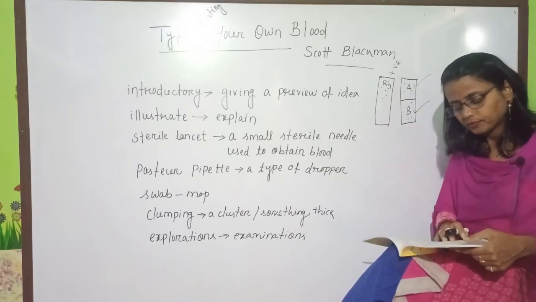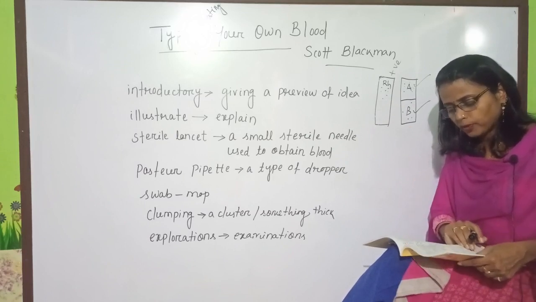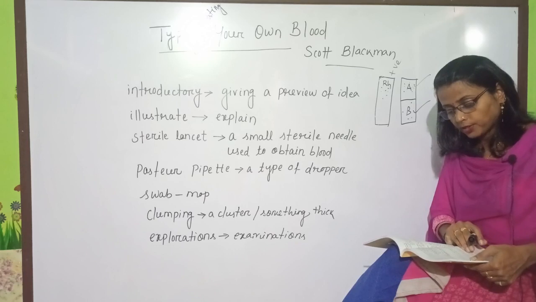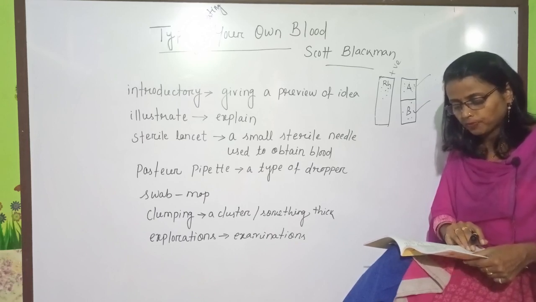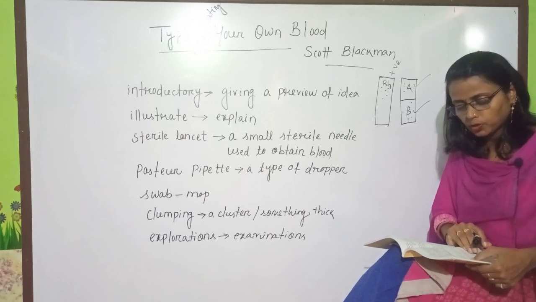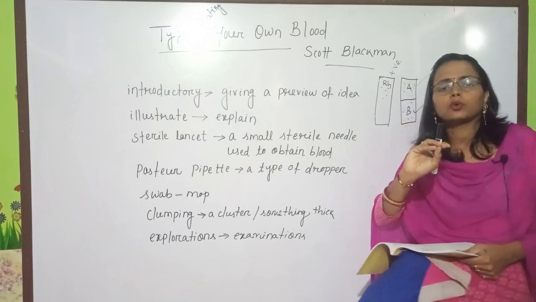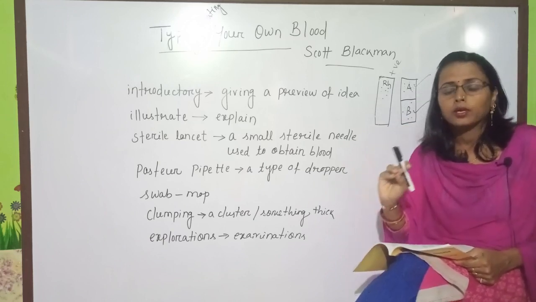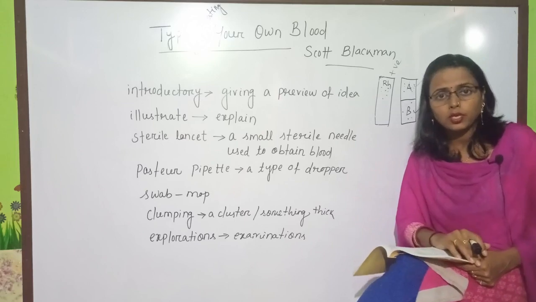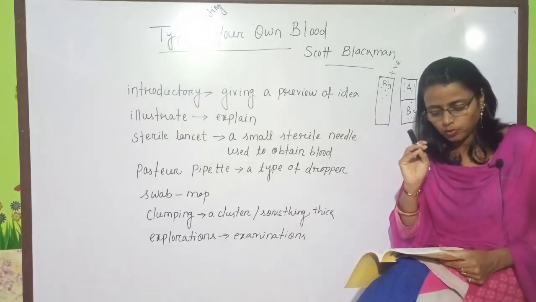By following the simple steps outlined above, you will learn much that will be of practical value in your future scientific explorations. As an added bonus, you will also learn your blood type. So, this is a very simple method. There is no use of difficult techniques, and difficult equipment is also not there. By using this one, you can learn your own blood type.